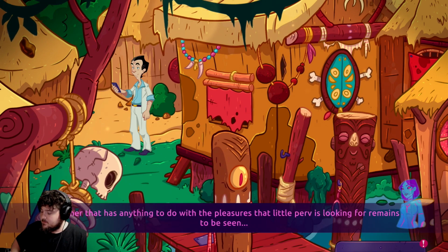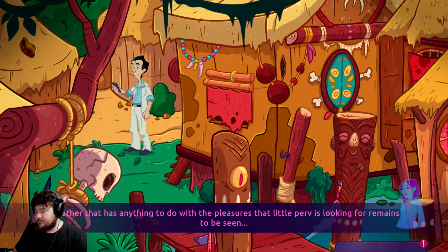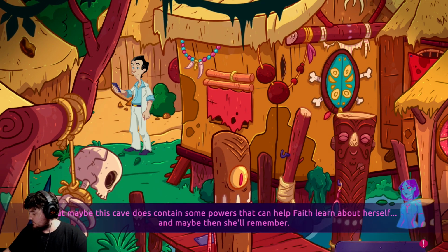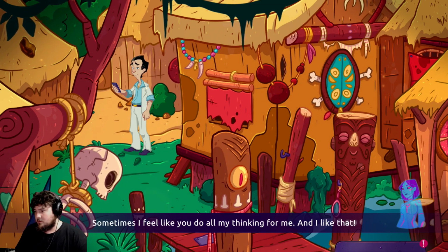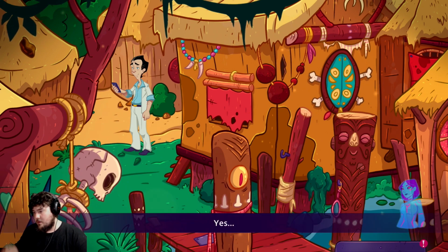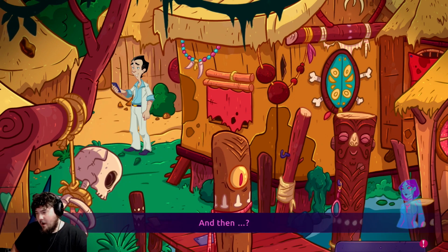Whether that has anything to do with the pleasures that little perv is looking for remains to be seen. But maybe this cave does contain some powers that can help Faith learn about herself. And maybe then she'll remember. Sometimes I feel like you do all my thinking for me, and I like that. So now you have to locate the cave and open it. Yes? And then find a way to get Faith there. Yes. And then... I know.